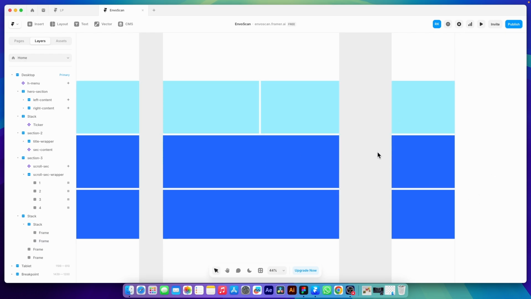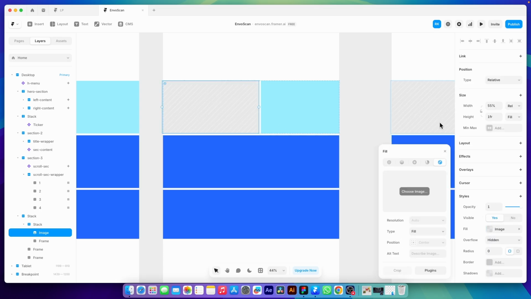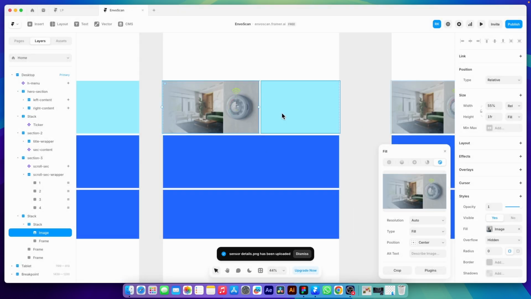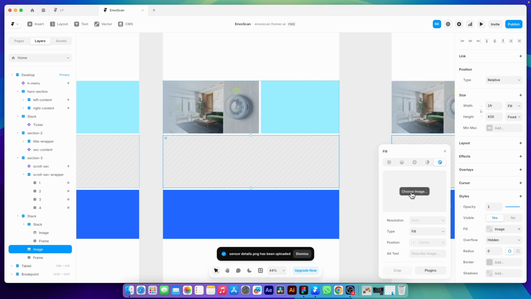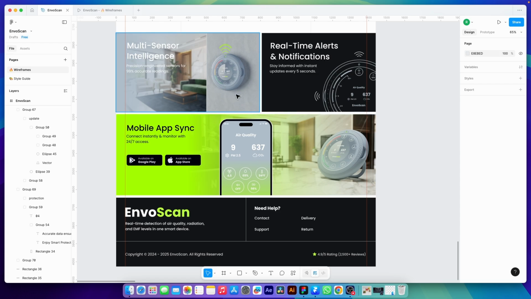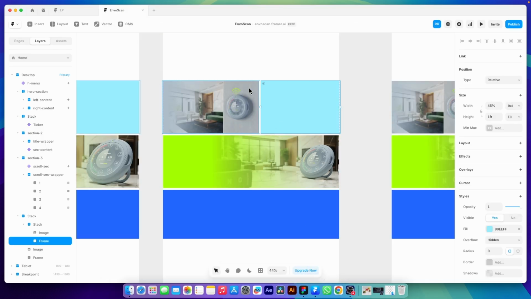Okay, we will insert the image in the background. Go to fill, image, and let's upload the image that we exported already. Here it is. Now add the image in this box, which will be this image. Now here in this box, we will add that device illustration image on the side.